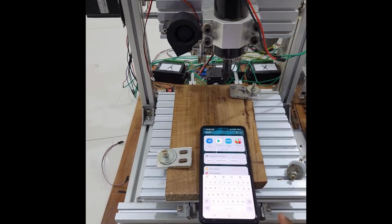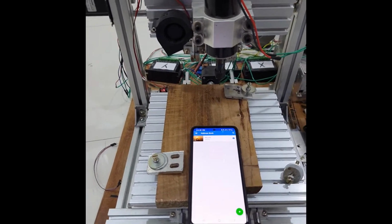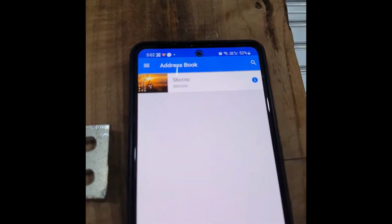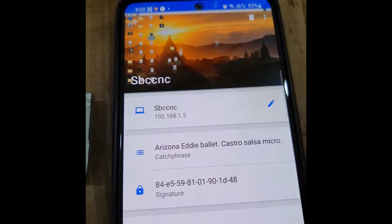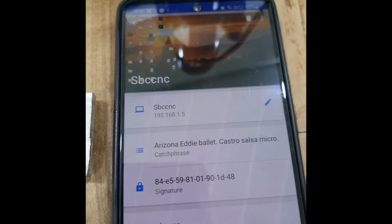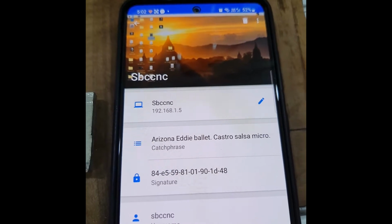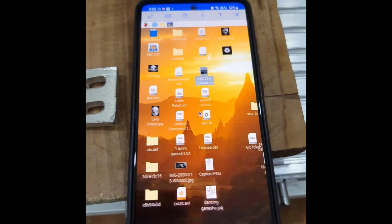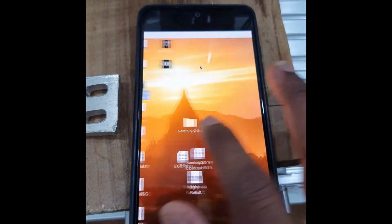Here my Raspberry Pi is already configured to connect to my home network, and the same network I connected my mobile to. Once I open the VNC Viewer software, you have the IP address of the Raspberry Pi, which is connected to 192.168.1.5. Once you have the Raspberry Pi IP address, you can configure your VNC viewer to connect to that particular IP address. Once it is done, I just click on connect, and then you see the Raspberry Pi here. You can see the complete Raspberry Pi desktop here.